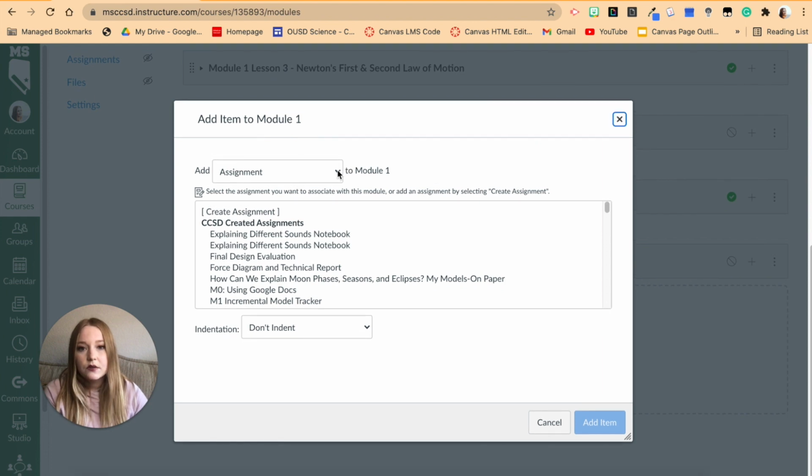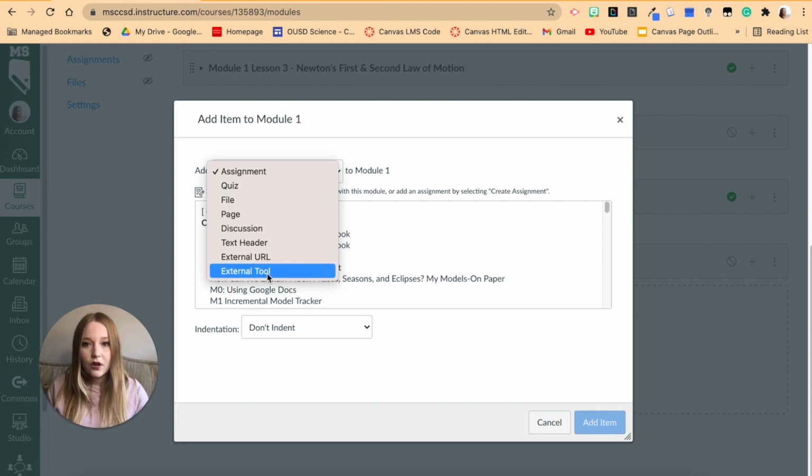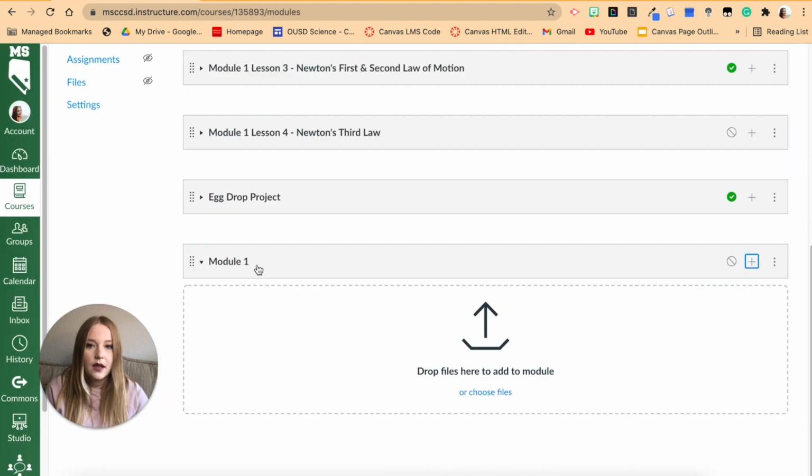You can also click over here and it gives you some options to add: a quiz, a file, page, discussion, text header, external URL, or an external tool. So you do have a lot of options in what you want to add to your module. When you select something you want to add, you would just click Add Item. But I am going to exit this and show you how to do a prerequisite.